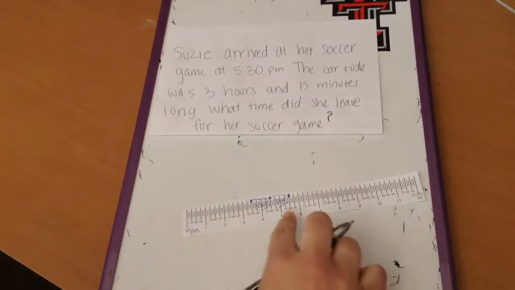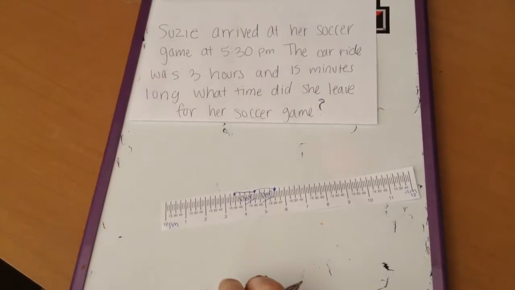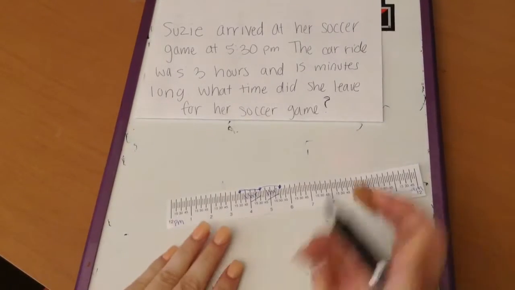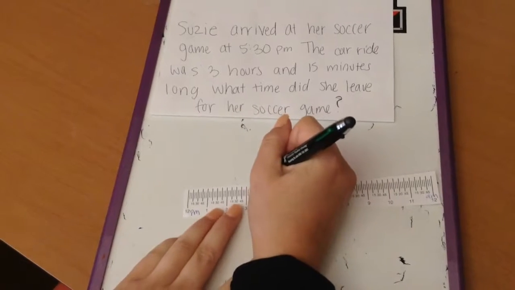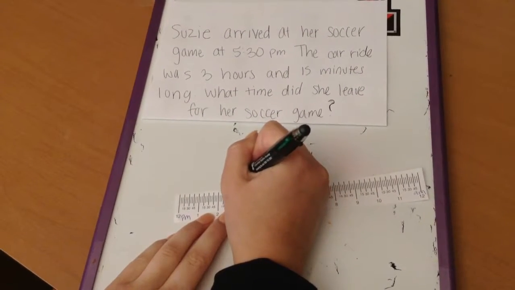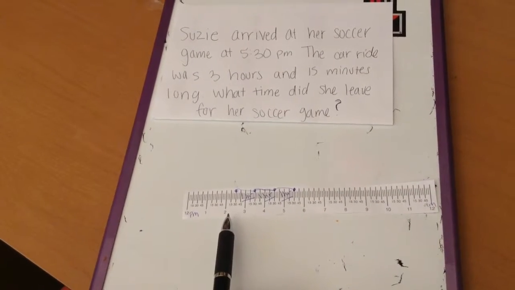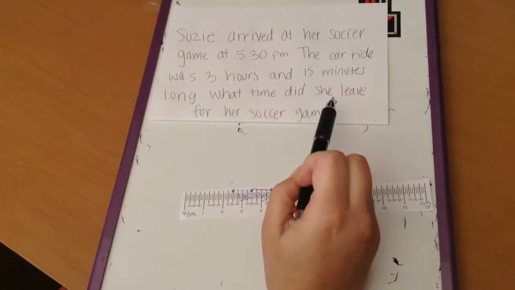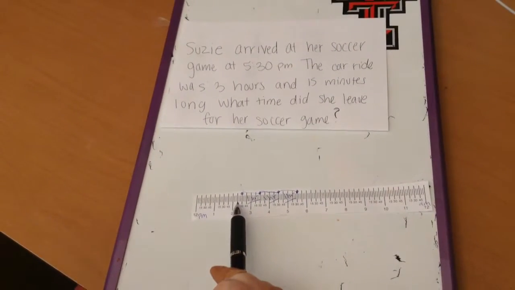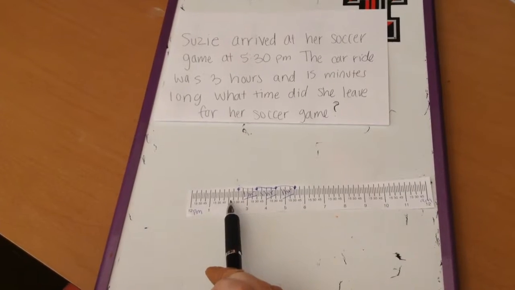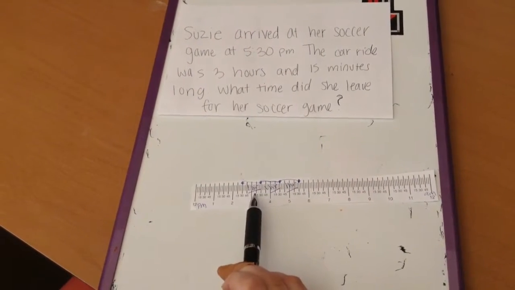So now we've been in the car for 2 hours, but it says that Susie was there for 3 hours and 15 minutes, so we need to make 1 more hour jump, and we know that if we start at 3:30 and we're jumping back 1 hour, we need to jump back to 2:30. So now we look back and we have jumped 3 hours, so our remaining time is 15 minutes. If we look at this, our time is now at 2:30. And if we remember, we work with time in intervals of 15.